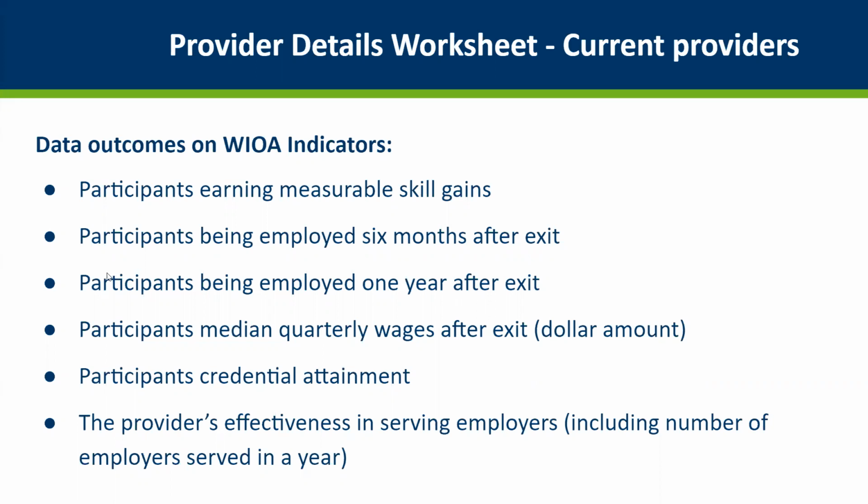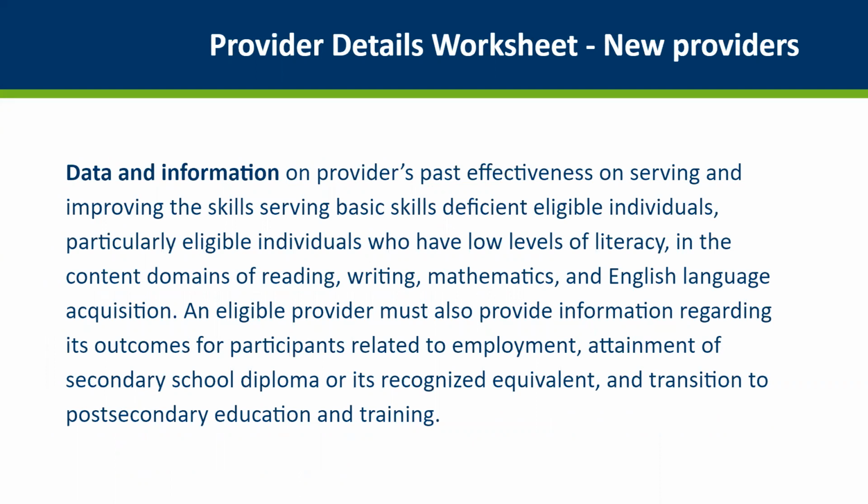Moving forward on the next slide, we do want to acknowledge that if you are an entity that is a new provider applying for these federal adult education funds for the first time, we would not necessarily assume that you have data that aligns to those WIOA indicators if you haven't been funded by these funds before. In general, though, it is still a requirement to have some data and some information on past effectiveness in serving eligible adult individuals in these same areas. But we recognize in the case of new providers, it might be somewhat less specific to those WIOA indicators.